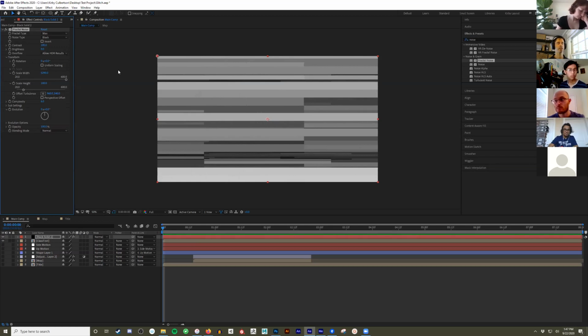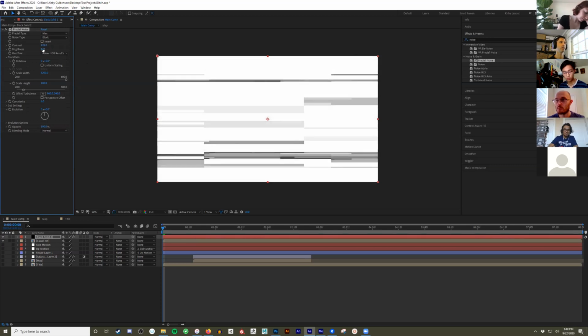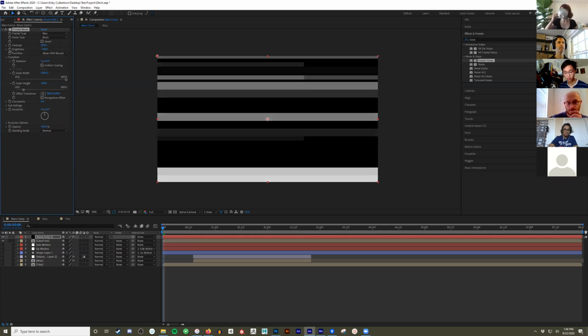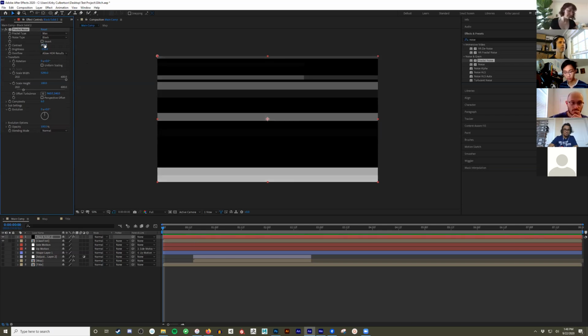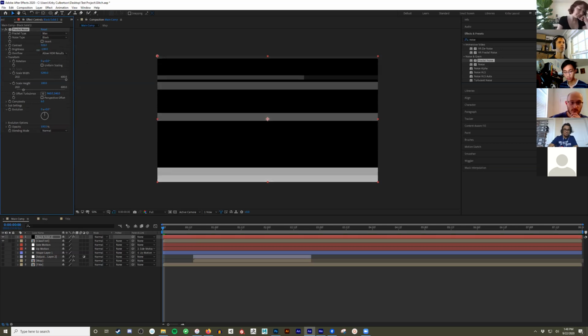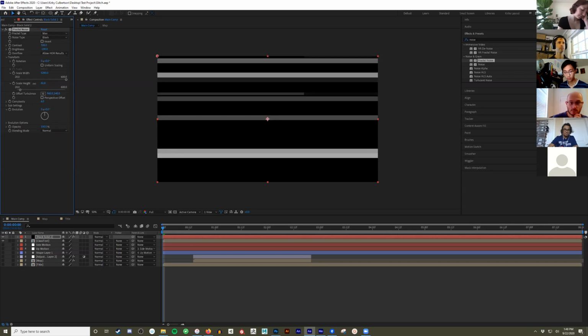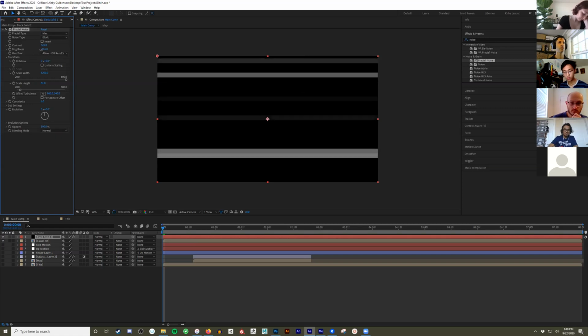Then I also want to make it so that there's only a few lines on screen at the same time. To make that happen, I'll dial the contrast way up and then dial the brightness way down, so you end up with just a couple lines on screen. Maybe a little more and a little more. There we go. And then I'll dial the height of the lines down so that they're a little thinner. Maybe about right there. Dial this brightness down just a little bit more. Okay, cool. So that's looking pretty good.